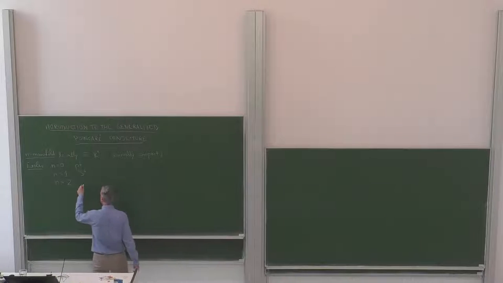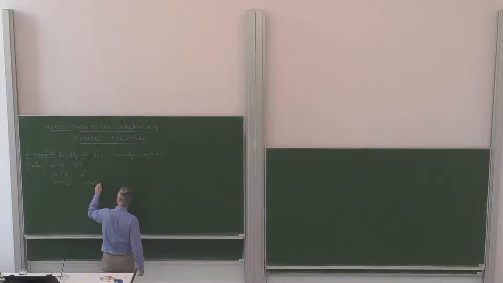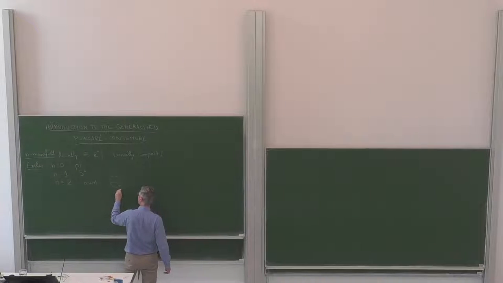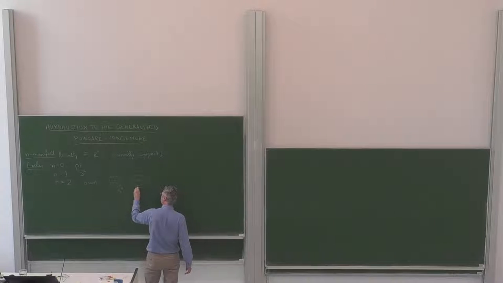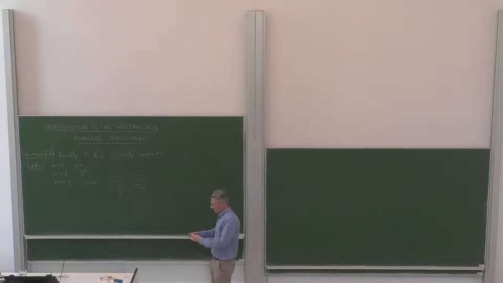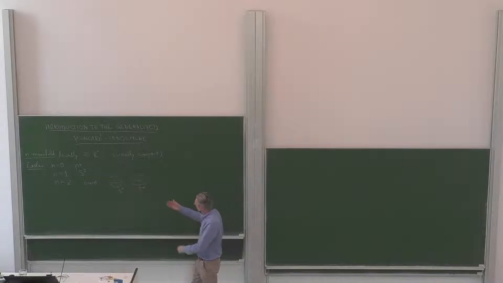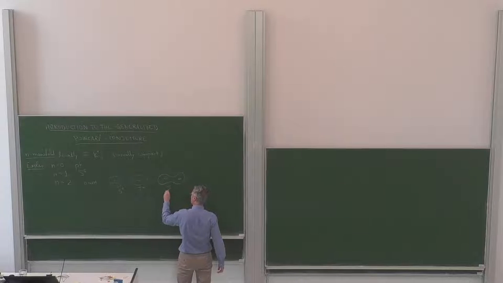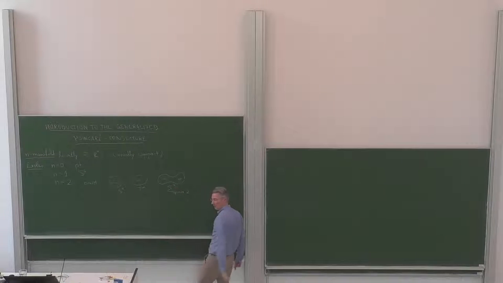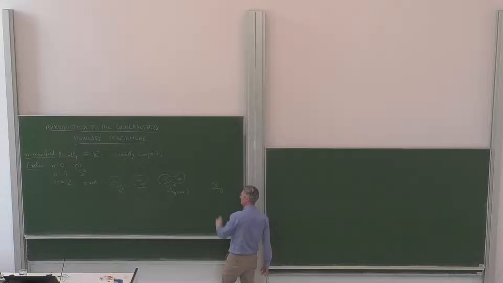So what are some two manifolds, compact two manifolds? Well, there are the orientable ones. For example, we have the two-sphere. Then we have the torus, T2. And then you can add a number of holes. You can take a connected sum of several tori. For example, if you take a connected sum of two of them, then you get a two-dimensional surface of genus 2. Genus counts the number of these holes, and so on. And in general, you get a surface of some genus G, orientable.